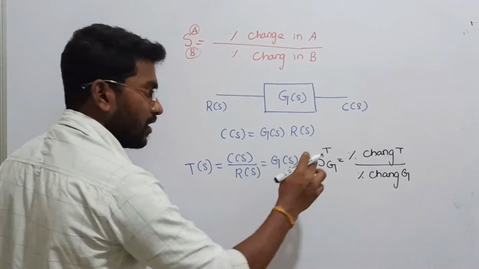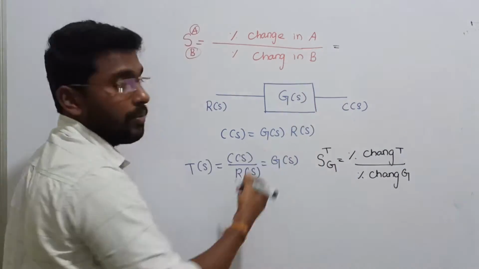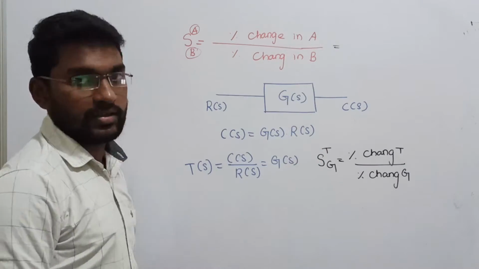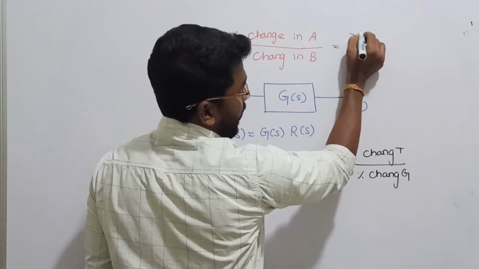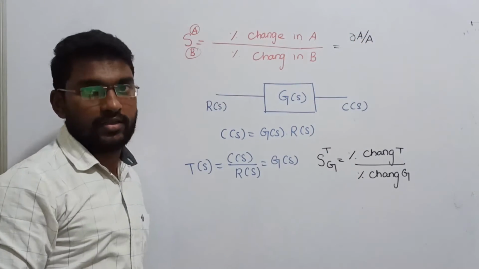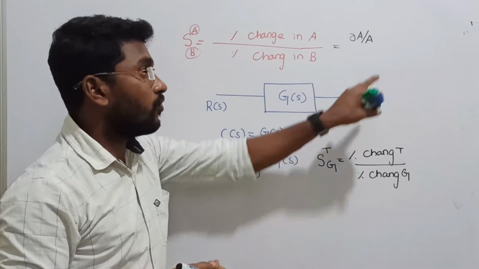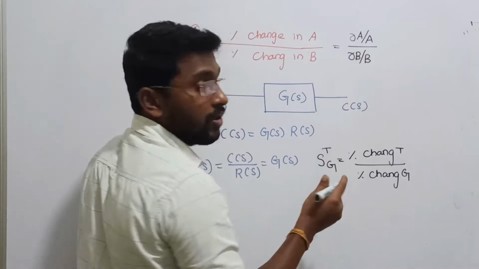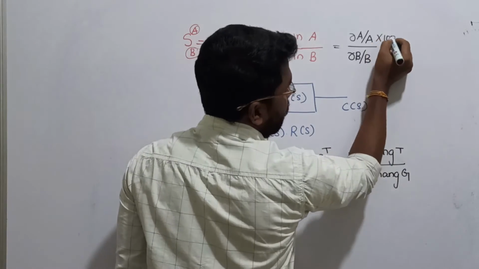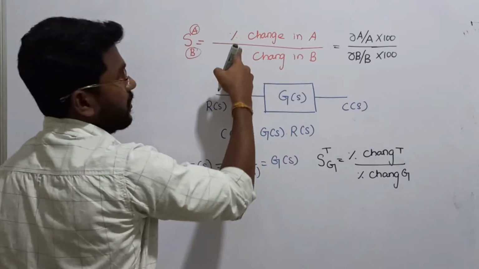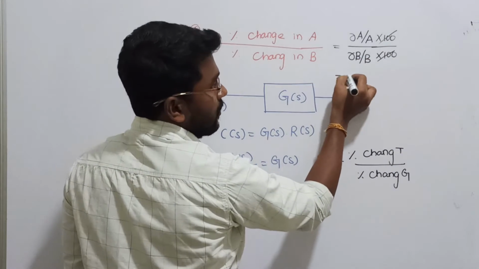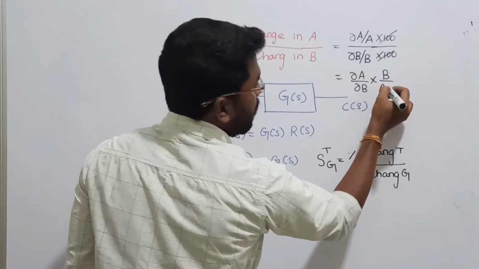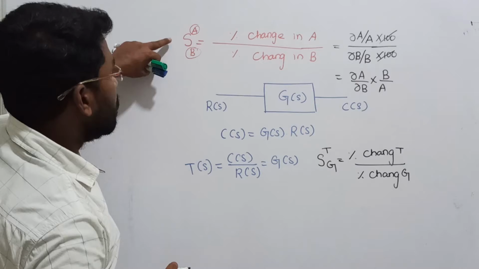Now how will you explain this further? This component can also be written like this: percentage change in A divided by percentage change in B. In the sense, it can be written as the actual change in A divided by the total value. That is how we find the percentage. How much change has occurred with respect to the total value, divided by the percentage change, that is the change in B from the total value. For percentage we multiply by 100. Here also we multiply by 100, and the 100 gets cancelled out. As a result, this component can be written as dou A by dou B into B upon A. That is how we write the generalized expression for sensitivity of A with respect to B.